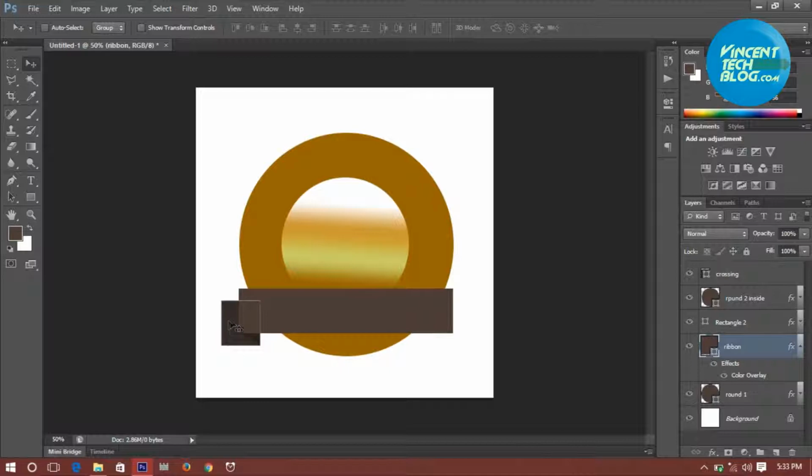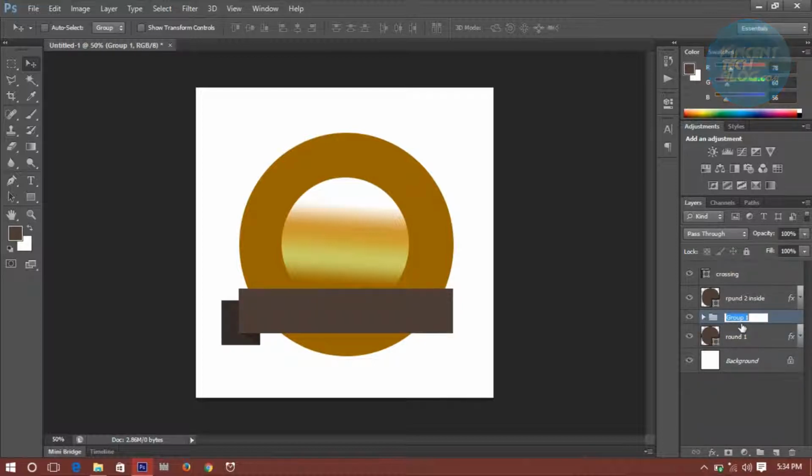Alright, you realize that it's supposed to be having some cut edge, right? Okay, so that is very simple as well. So this guy right here goes along with this rectangle right here. So I'm going to put them together in a group. I select both with the shift key or the control key and Control G to group it, and then I'll call these edge. Okay, so this edge and this edge, this guy, that is a ribbon.